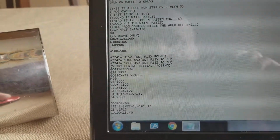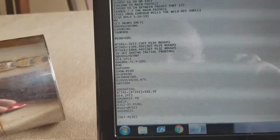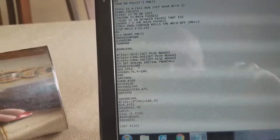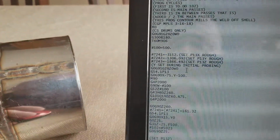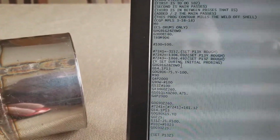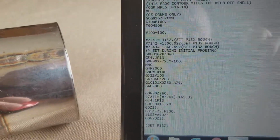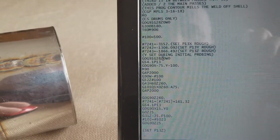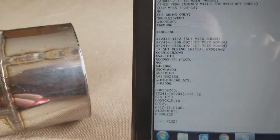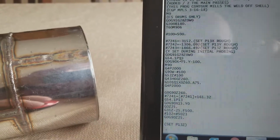Anyways, at the start of the program here, I've got basically a safety line, not necessarily a G40, G80, G17 type line, but it's just making sure that the machine is all backed off. That way if I want to restart here again, I don't have to manually back the machine off. I can just start here: G0, G91, G28, Z0, W0, and then this here is calling up the work offset of P13 with G54.1.